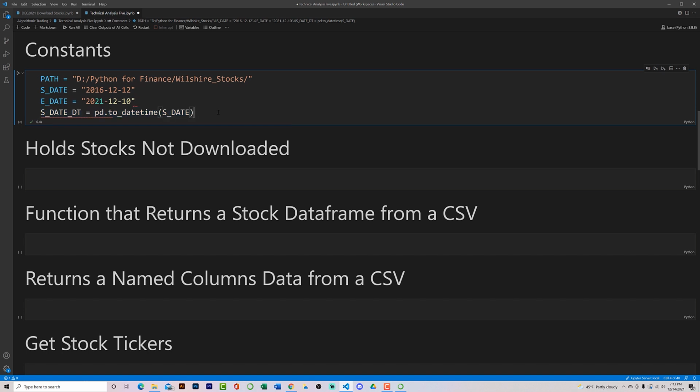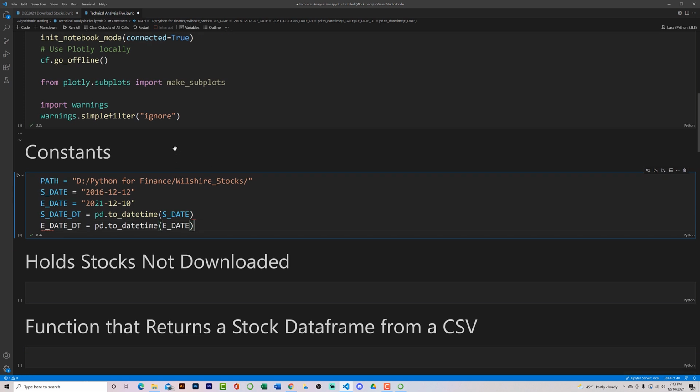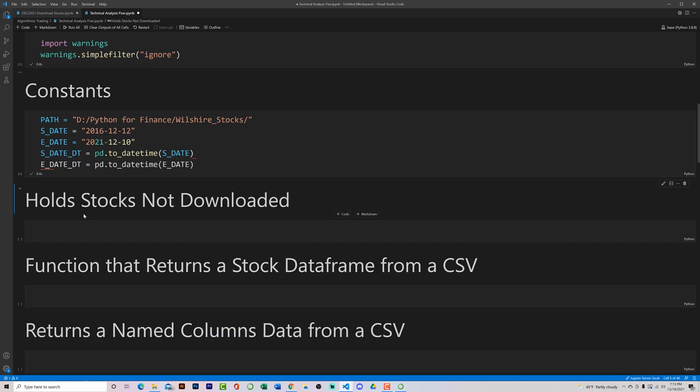And we're going to have a duplicate of that as well. So we're also going to have an end date like this, and then just make this end date like that. And of course, you're always going to want to hit Shift and Enter to have everything execute for you here, and also show if you have any types of errors.